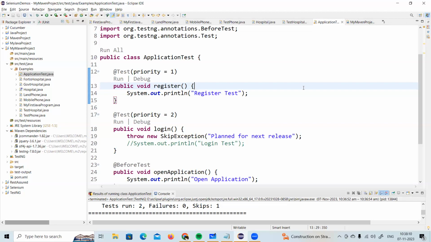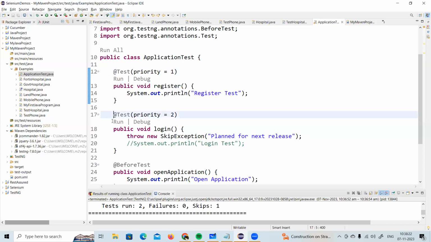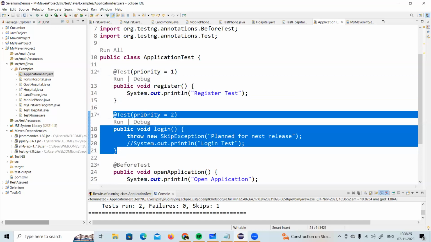Yes. So one last thing. What we are going to do is, see now, by default these test cases are independent, right? Even if this test case passes or fails, this test case will run. That is why I call it independent. Sometimes I want to create a dependent test case. That means one test case is dependent on another. So how to create that dependency?